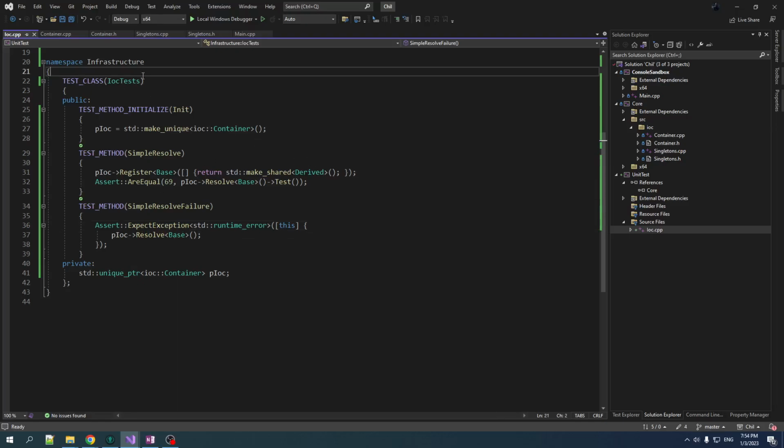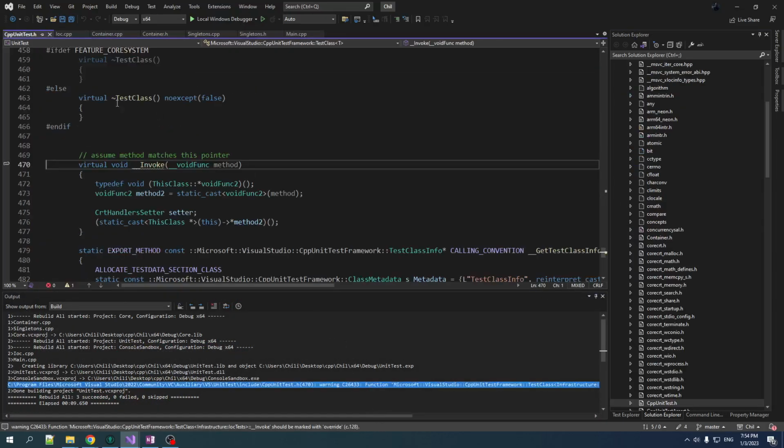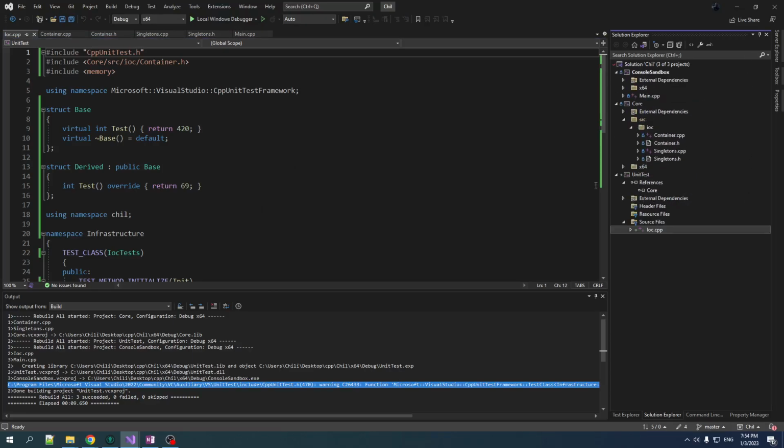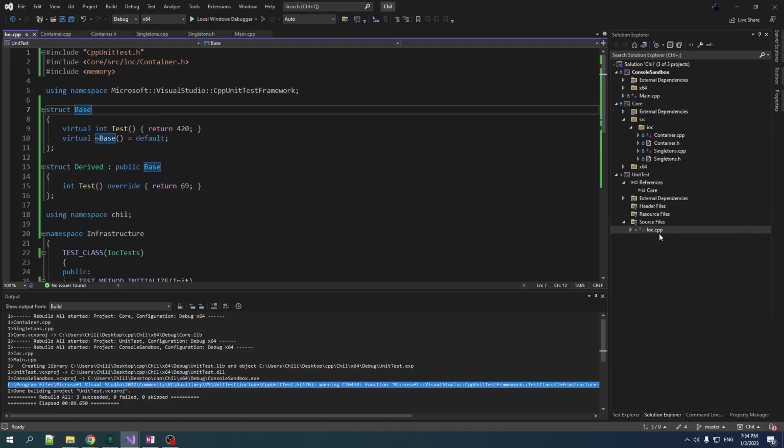But one last thing I do want to do on the video is show how we can deal with that annoying warning we got in here. We obviously can't just edit this file. I mean, we probably could, but it's not a very good idea, for a number of reasons. So what we can do instead is, before we include CppUnitTest.h, disable that warning and then bring it back afterwards. How we do this is we write a wrapper, because I don't want to do that in every single test file that I make.